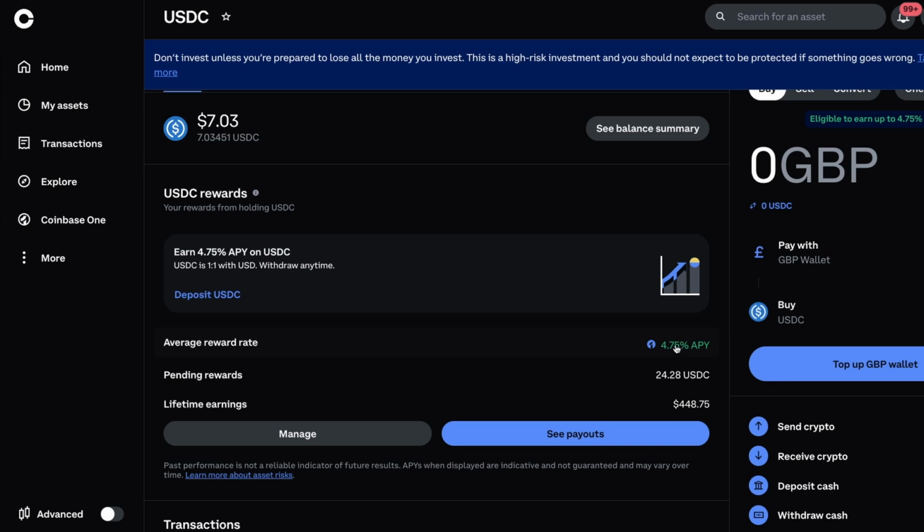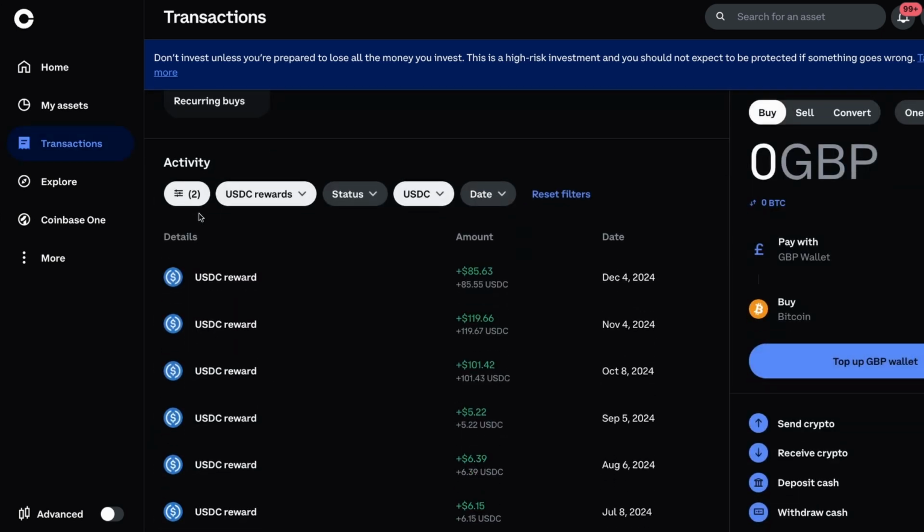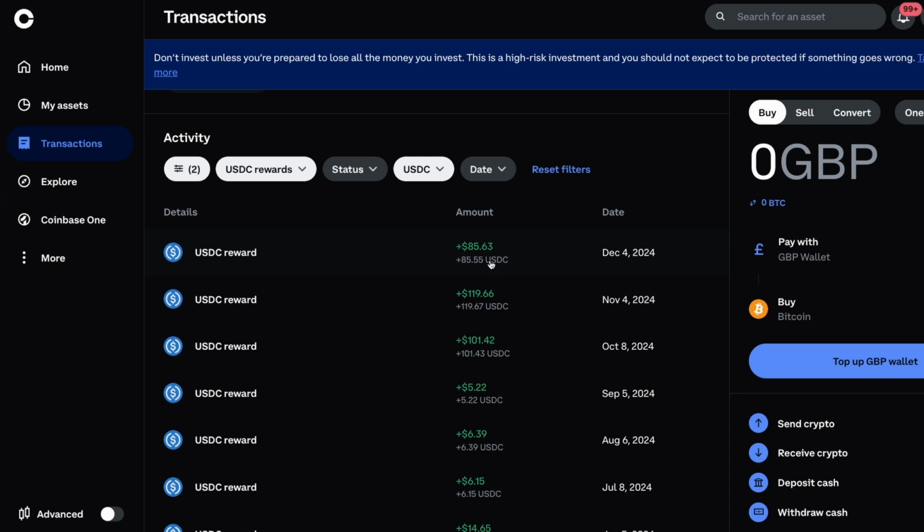But you can see stats like the pending rewards, lifetime earnings, things like that. If I go on to payouts, it can show you the rewards you actually get for the staking. So for each coin, it has a different schedule. For this one, it's every month. It gives you the monthly interest and it just gives you as a transaction receive, as you can see like this. What's great is that you can compound interest. So any money you get from staking is then also staked. So in theory, it is compound interest.